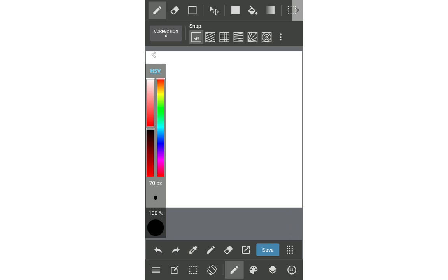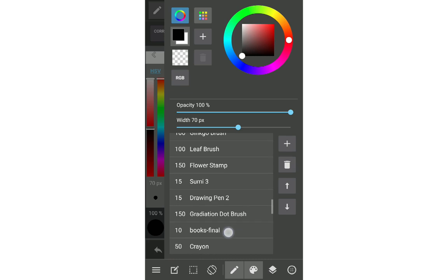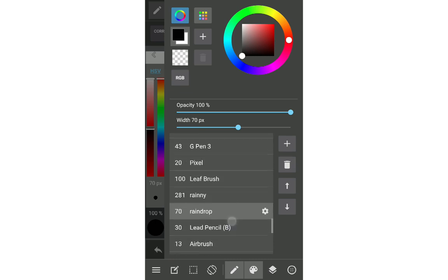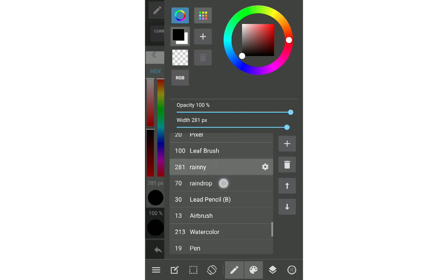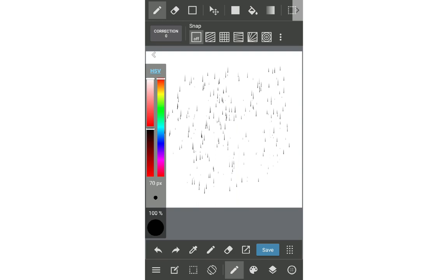Now we check by opening the brush tab, and you will see that all the brushes are downloaded to my Medibang app. You will see that some custom brushes I created on my PC version, such as the raindrop here, are downloaded on the Medibang app. That's really great, right? You just have to upload everything from your PC and you can send it to another computer and to your mobile phone.